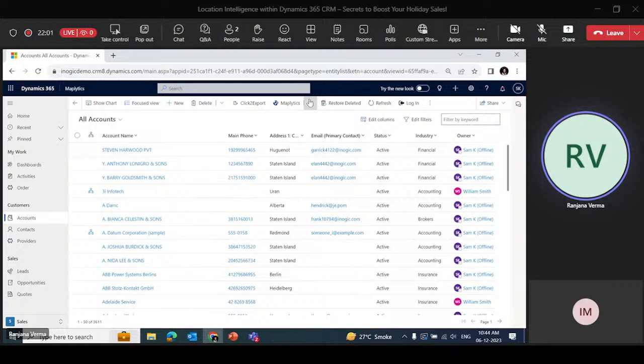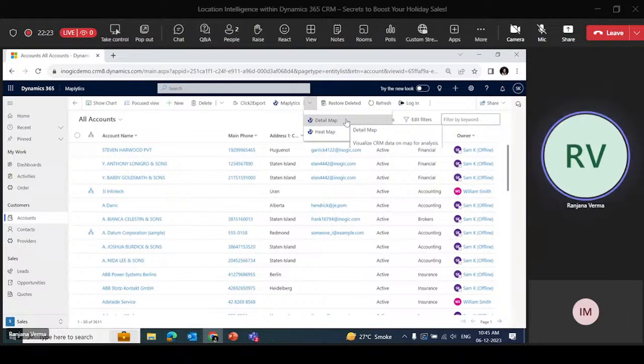How do we work around heat maps? Let me introduce you to the Maplytics part of it. Maplytics has two kinds of map. One is the detail map, wherein you can do any kind of function, that is route planning, route optimization, just viewing your data, sending maps. The heat map is for analysis.